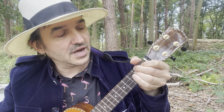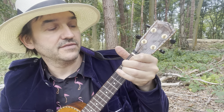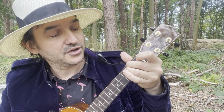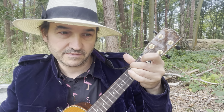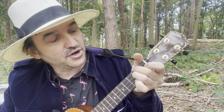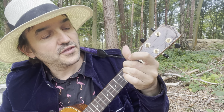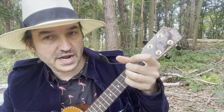Then we've also got an A sus4. For A sus4, you've got your second finger on the second fret, fourth string, and your third finger on the second fret, third string. Then next up we've got a D sus4. You're using your second finger, second fret, fourth string, third finger, second fret, third string, and fourth finger, third fret, second string.